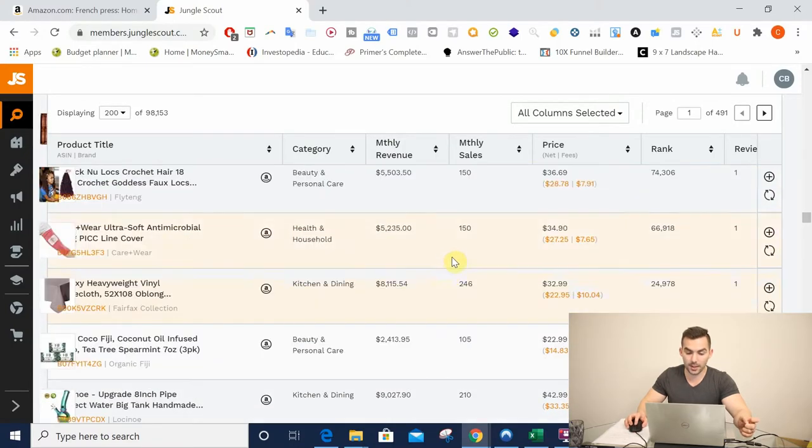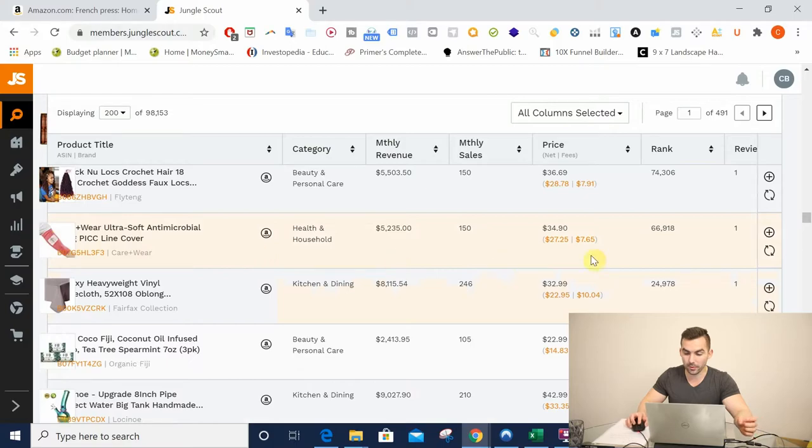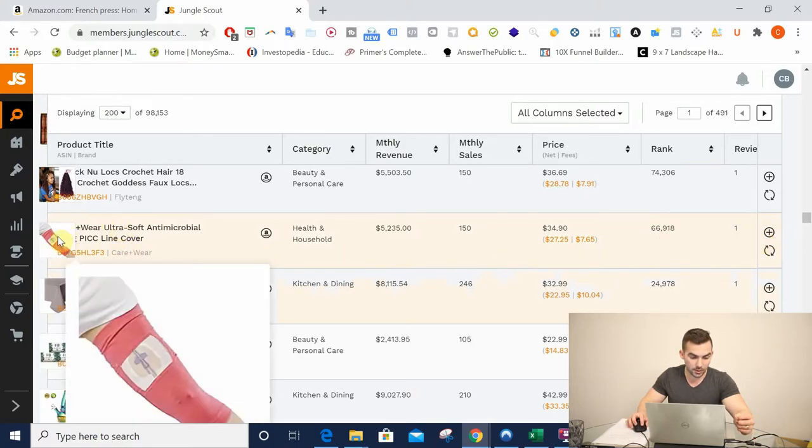And then by the time that I've done that, it's a game of numbers. You just want to have a lot of products, and then by the time that you decide on picking one, you've got a good sample size that you can actually have a look at and see what you think is going to sell the best.